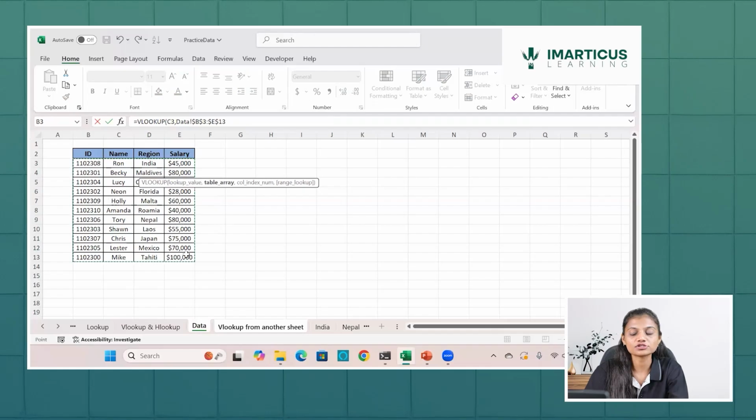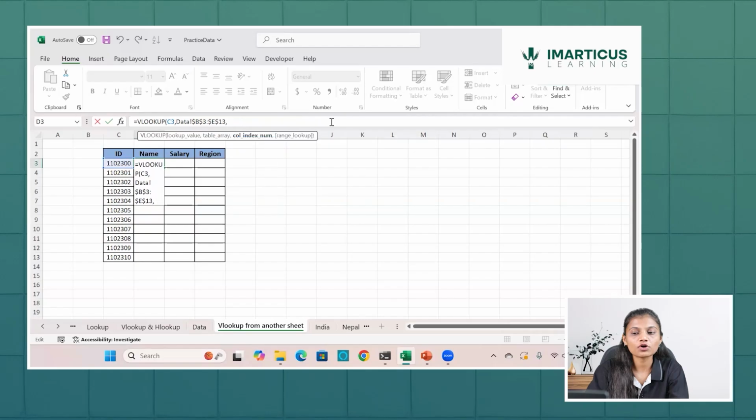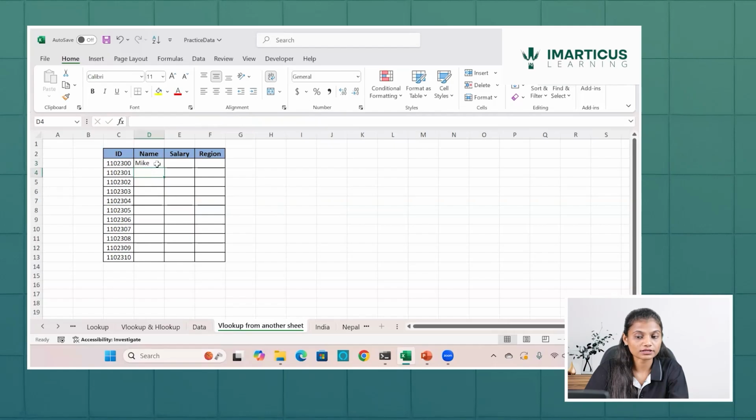So this range is fixed, comma, column index number. What is the column which I want to find? I want to find the name, so I'll remove this. The column index number which I require is 2, and then I want an exact match. So I did this and Mike was extracted.